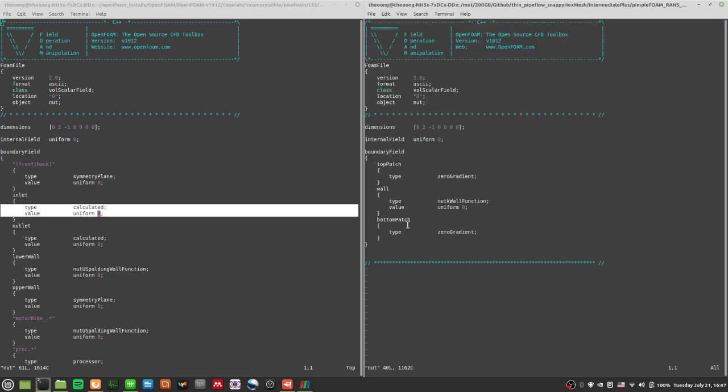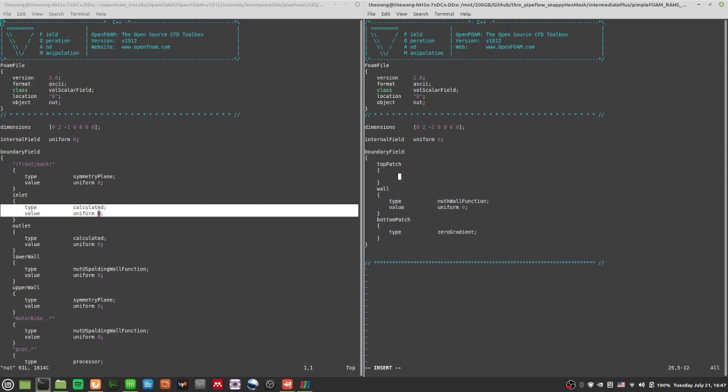We should have calculated at the inlets and also at the outlets. What does calculated mean? It means you don't exactly ask OpenFOAM to calculate nuT directly.